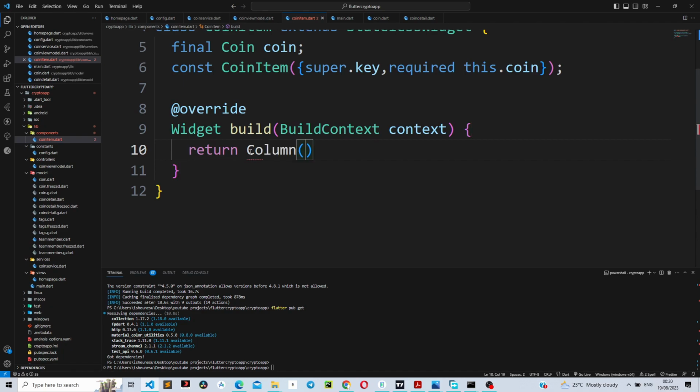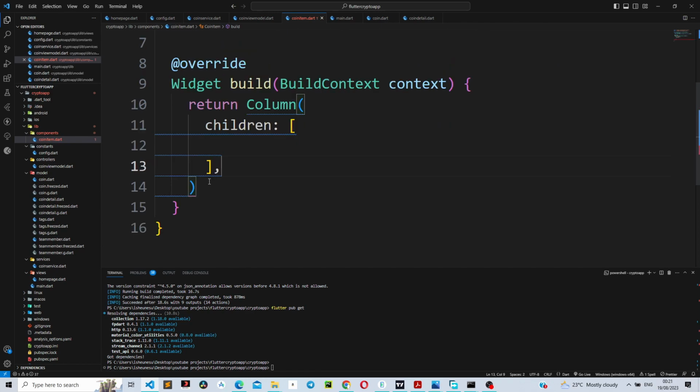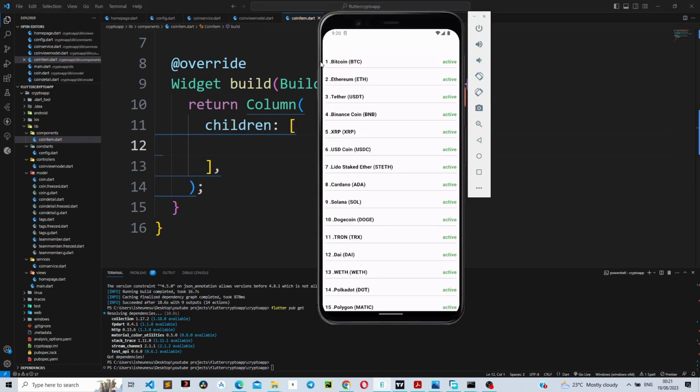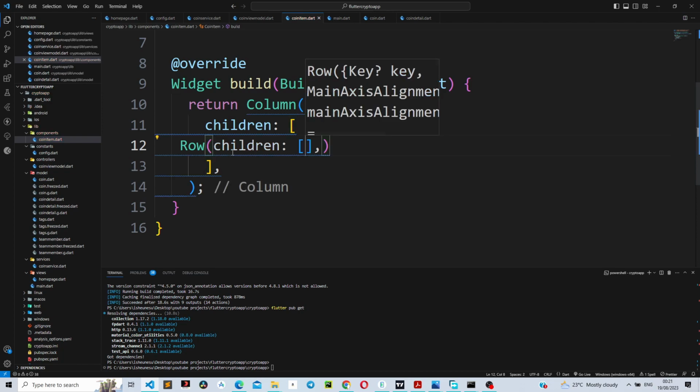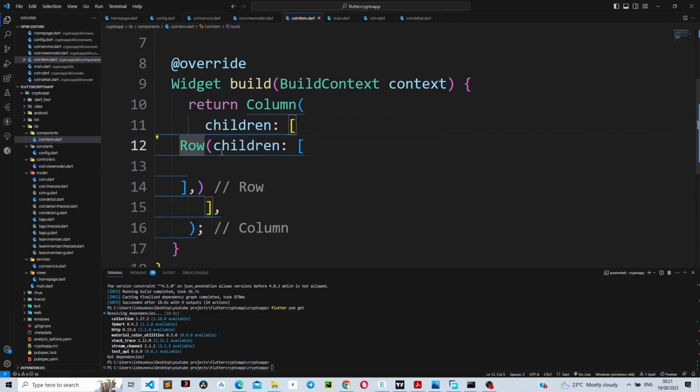Inside the column we have children. And then we are going to have a row, as you can see. We are just going to pass in a row with children. And before that we need to pass in the main axis alignment.